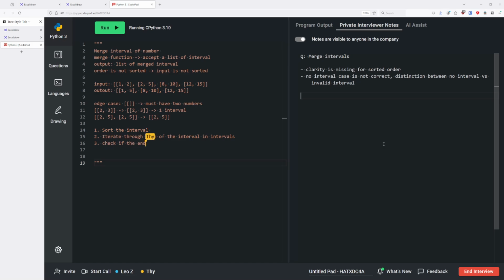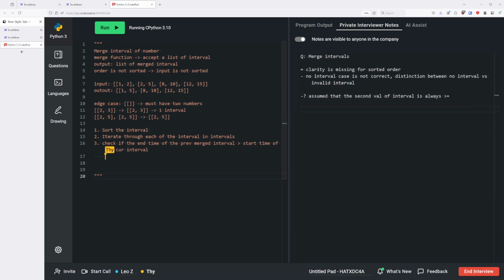So we need to check if the end time of the previous merged interval is greater than the start time of the current interval, and we just merge them together.